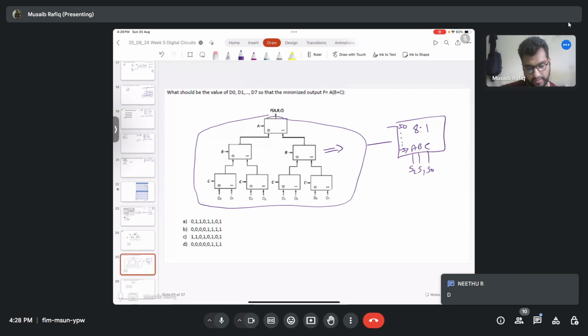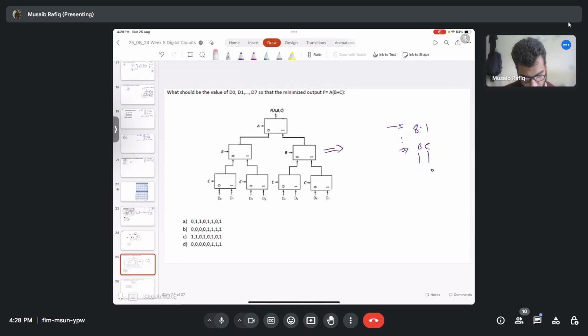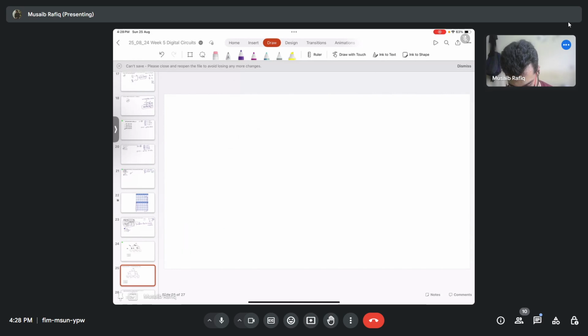Yes, yes, that's the correct answer. So the issue was just identifying what this whole block is. So you are using 7 2-to-1 muxes, and ultimately you'll get a single 8-to-1 mux. Depending on the conditions I was given, it was an 8-to-1 mux. Sometimes you may not be aware that it is an 8-to-1 mux. So what will you do? You'll just evaluate the complete function. Not a big deal.